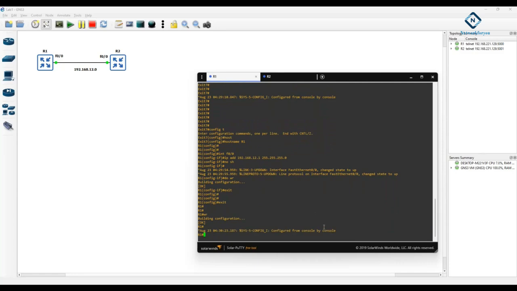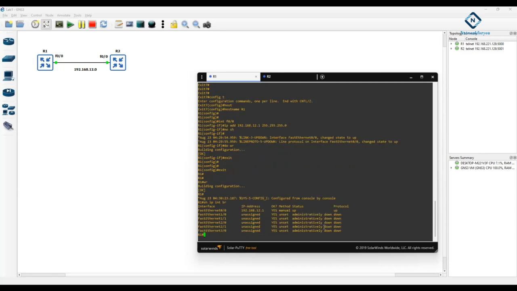And if you want to check the status of the interface, you write show ip interface brief. When you write this command, it is very important. Most of the troubleshooting we will do with this command. Sometimes the interface is not coming up, sometimes we assign the wrong IP. So we will use this command, show ip interface brief, to get the status of the interface. Why are we using this command? To get the interface status, so whether the interface is up or down. How can we check? We can check by using the show ip interface brief command. Okay, so on this interface we assigned the IP.